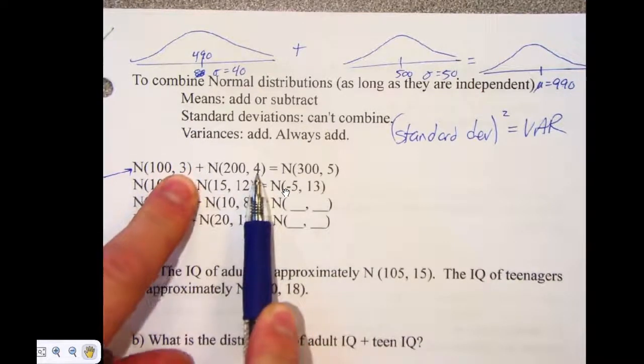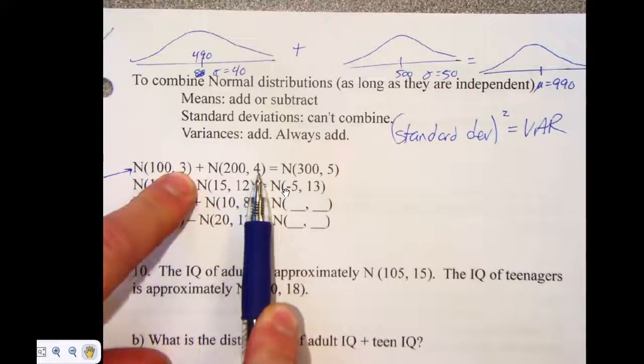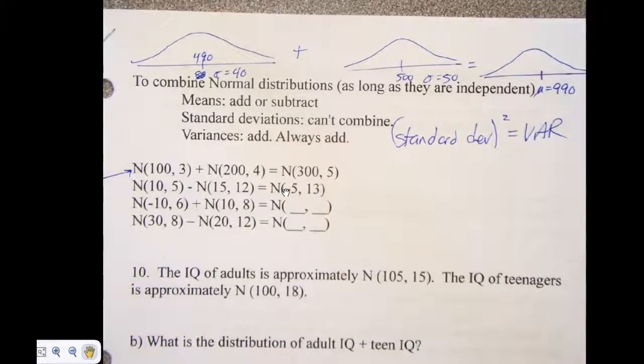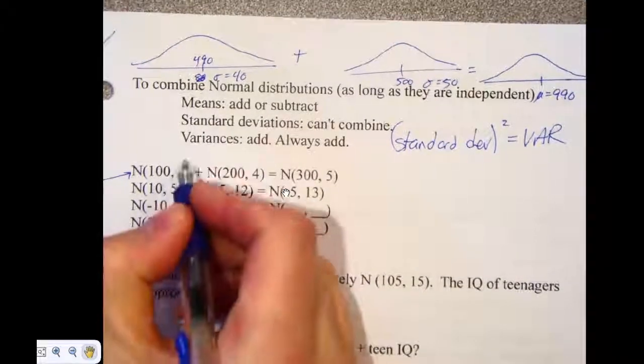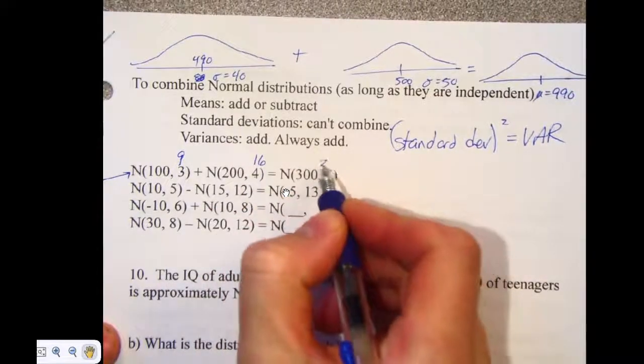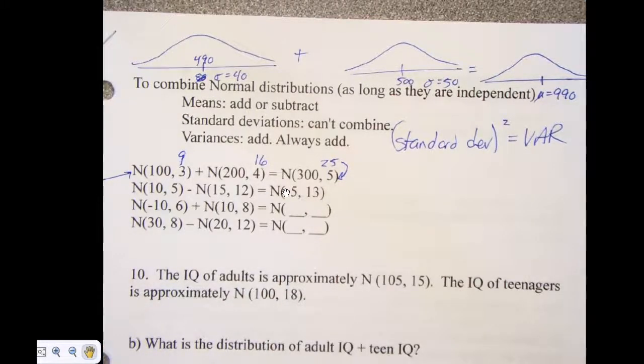These are standard deviations, and we cannot add standard deviations. It doesn't work. You have to add variances. So we square both of these. I look at it like levels: standard deviation is down at this level, and I square it to put it up at this level. What's 3 squared? 9. What's 4 squared? 16. Add those up. What do you get? Now you square root it, and you go back down to the standard deviation level. So you square everything, get them into variances, add them up, and then square root.